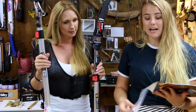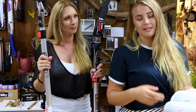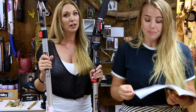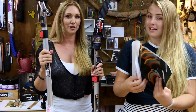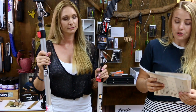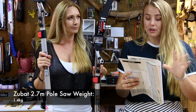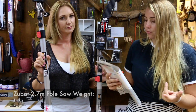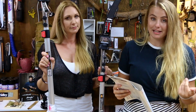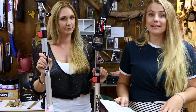And this has the technical things to it, like blade size, tooth size, kerf, whatever you name it. Lots of info you might want to know will be in the catalogue. But it also has the weight of each saw as well. So starting from the 2.7 meter pole saw, you're averaging about 1.3, 1.4 kilos basically, and that's including the whole lot. So super lightweight, basically almost like a newborn.